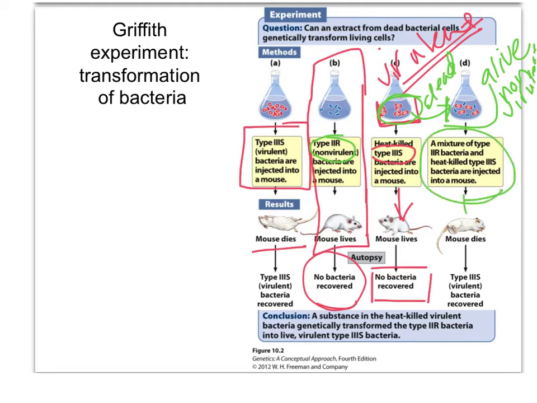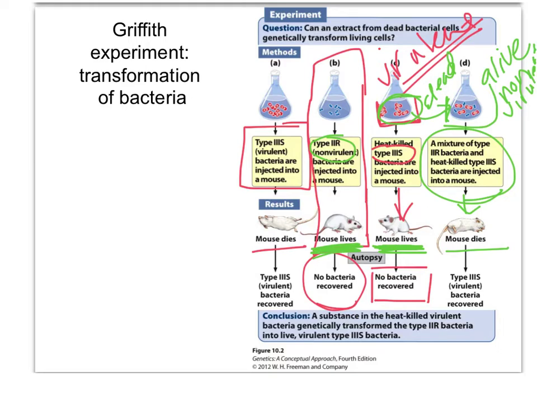And then we inject that into our mouse. And guess what? Our mouse croaks. Okay, great. We compare that to this one where we just added the junk and it lived. So it can't be just the junk that killed it, because we showed right here that the mouse lived with just junk.